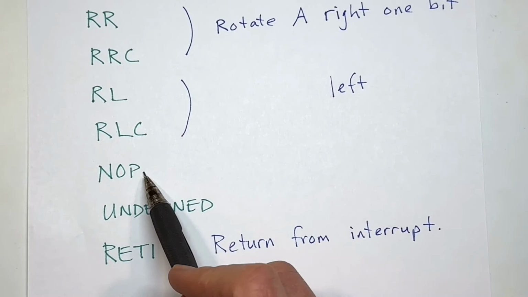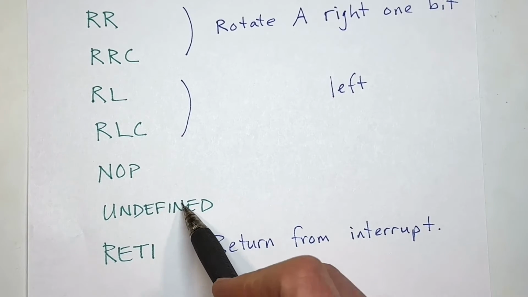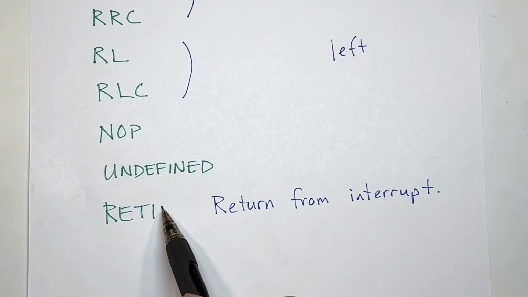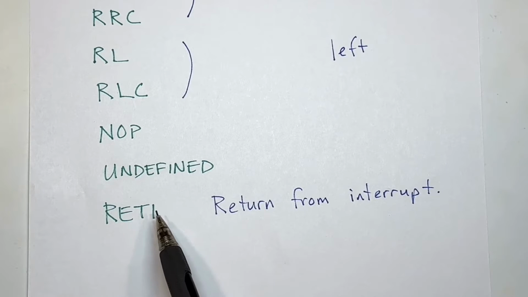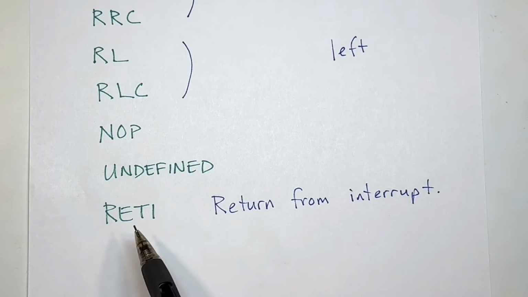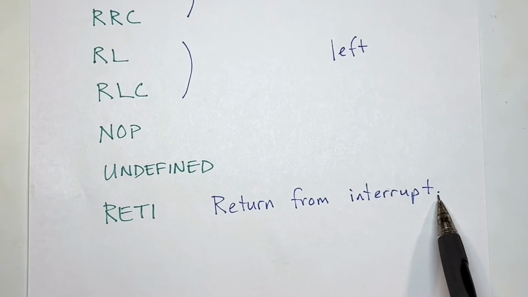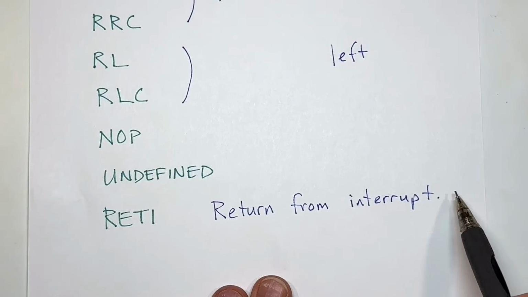Then we have the no-op instruction, and I mentioned the undefined opcode. And we have a return instruction, which I don't show here, as well as the return from interrupt instruction. Both the return and return from interrupt will pop 2 bytes off of the stack and load that into the program counter, thereby returning from the routine or the function. In the case of the return from interrupt, it will also modify the interrupt level. I'll talk about interrupts in a second.